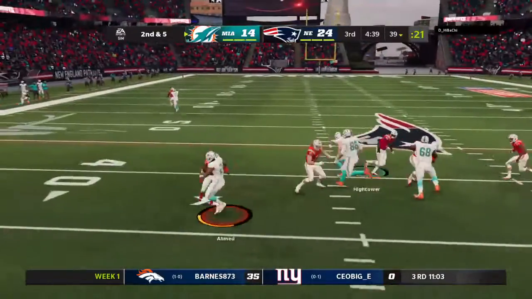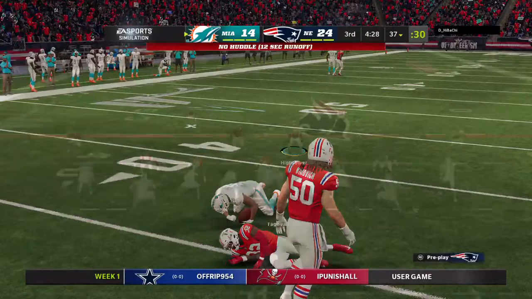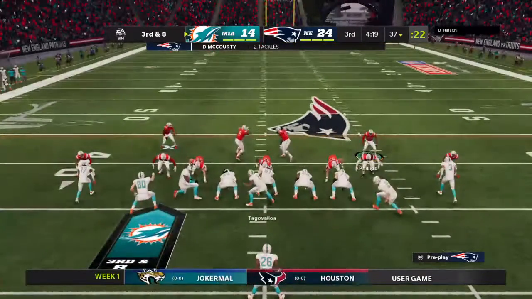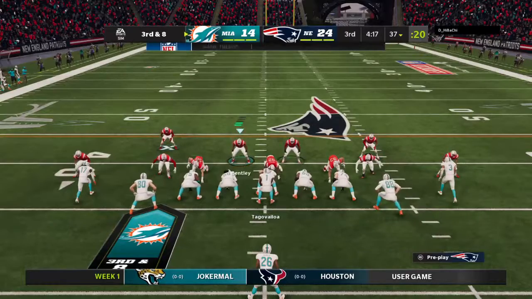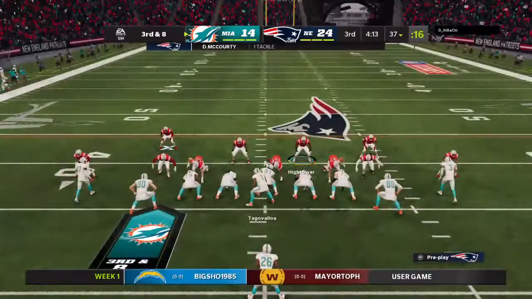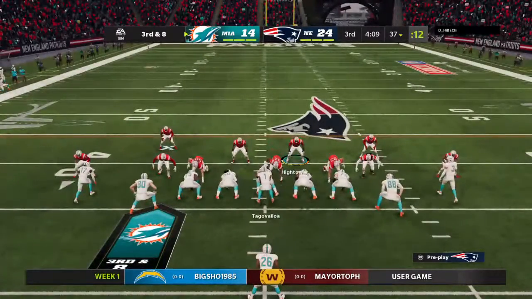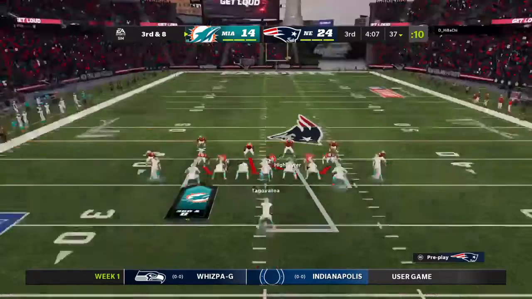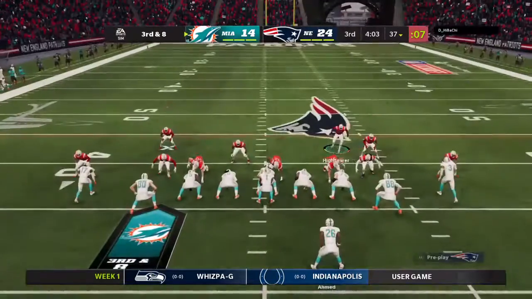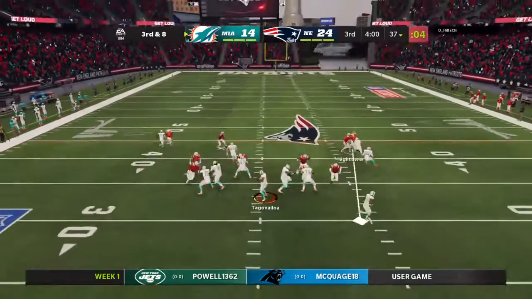A handoff as they run the counter play. And he is going to be stopped cold behind the line of scrimmage. It'll go down as a 2-yard loss, and it brings up a third down. Looking to pass. Tua.